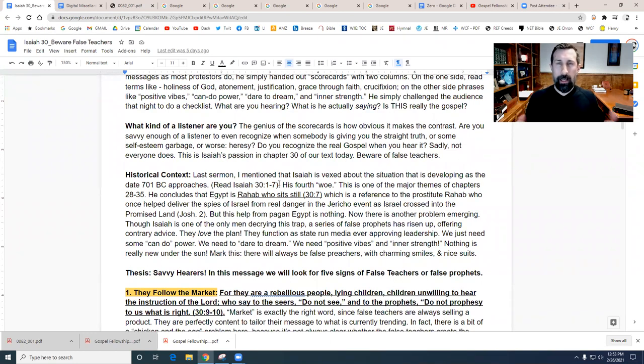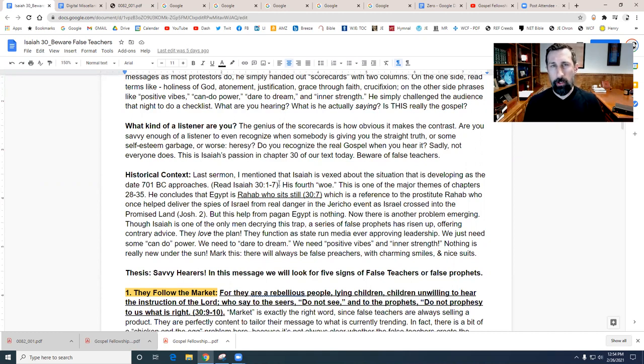If you're not giving context, then are you really doing exposition? My answer to that is probably not, because every single passage of scripture is related to the tangential material on either side of that passage. And especially as you're working through books of the Bible, you want to make sure that you are constantly explaining what the big picture scenario is.